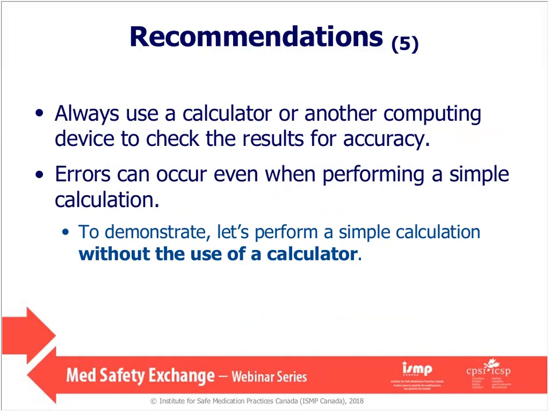To demonstrate, let's perform a simple calculation without the use of a calculator. Let's take 1,000, add 40 to it, now add another 1,000, now add 30, add another 1,000, now add 20, now add another 1,000, now add 10. What is the total? Please use your chat box to provide an answer.